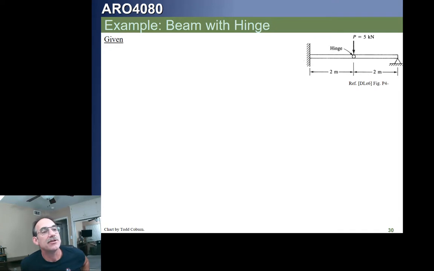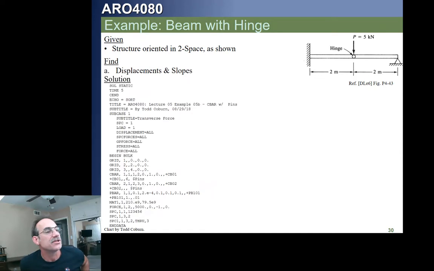Okay, here's another little example using a hinge, which means a pin. In this model, we'll need 2 CBAR elements, and we'll need to put a pin. We don't want to put a pin in both elements. In one of these elements, we'll put a pin. Here's how it works. So we've got grid points 1, 2, and 3.